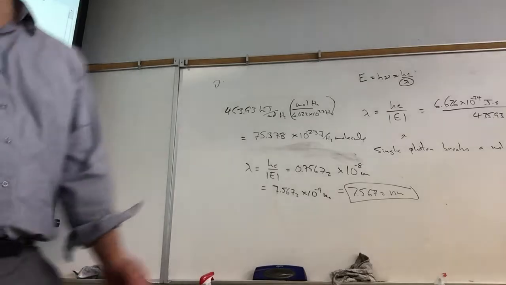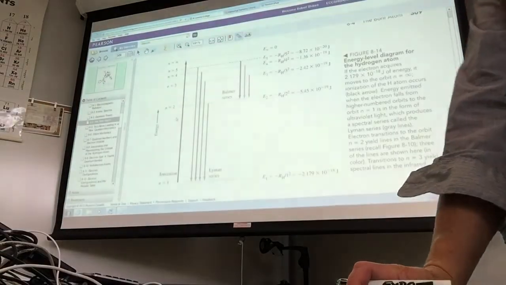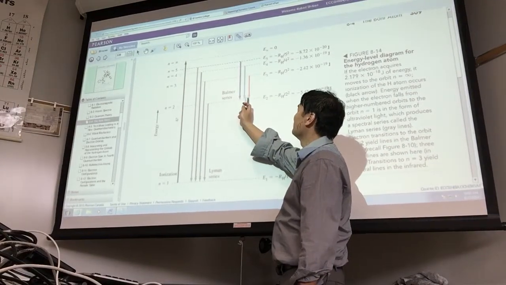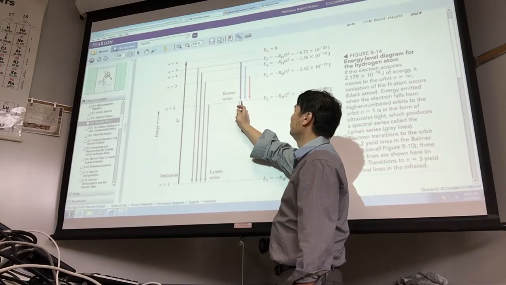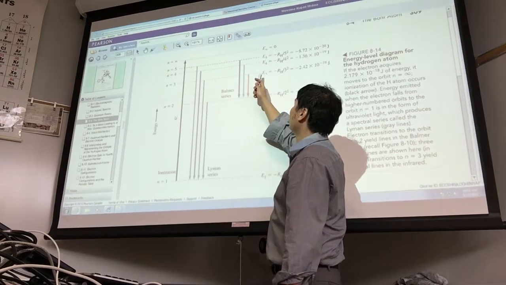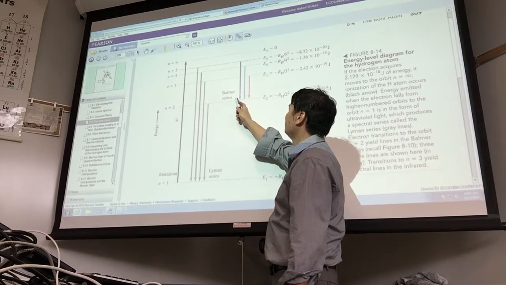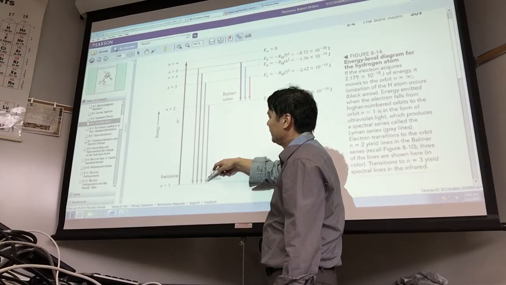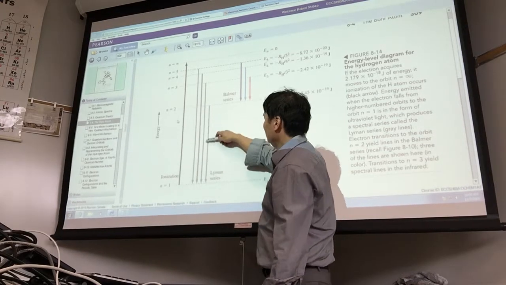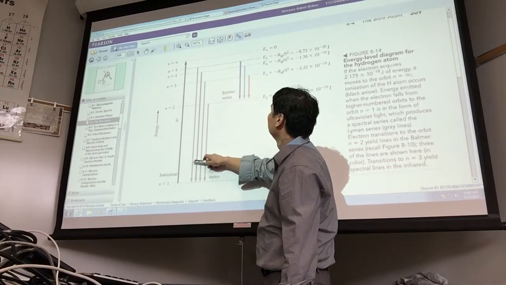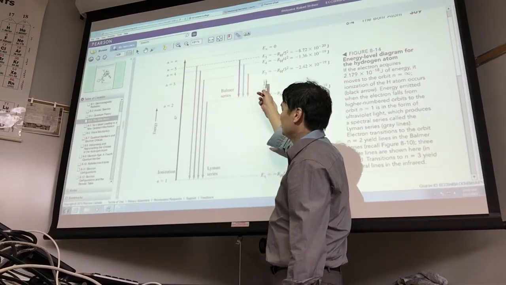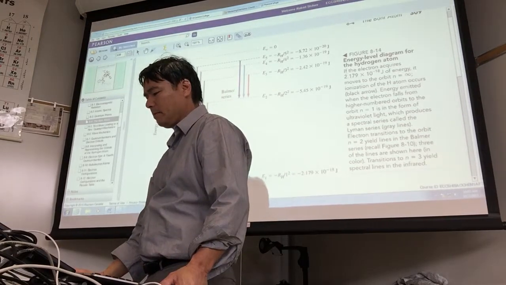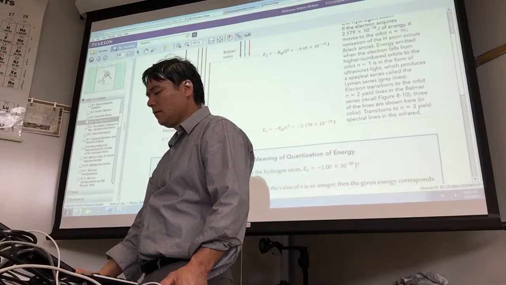They also give historical names to these. For example, the visible lines were observed by Balmer, so they're named the Balmer series: the red, green, blue, and violet. There are four lines here. They didn't write the fourth one, which is the violet. The UV lines weren't observed until much later because they're invisible, and they're named after Lyman. And then the infrared was named after some other guy. You don't have to know the names for these, but there are lines in the infrared.